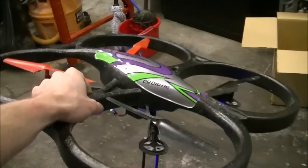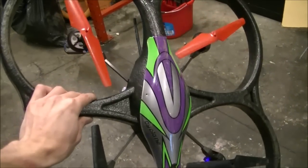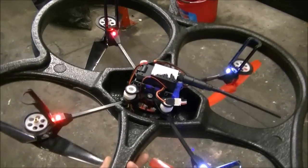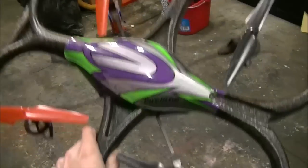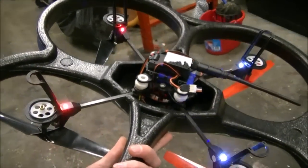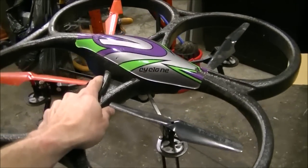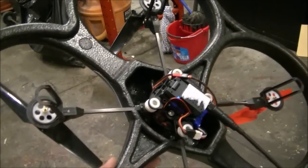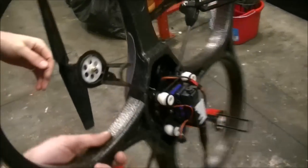All right, so the quadcopter itself is by WL Toys, and it's called the V666 model, and it costs $137.99 US from Gearbest.com, which you think is a pretty good price for something like this. I mean, it's got the FPV module, you can literally fly from the quadcopter's point of view, and it's pretty durable too. I've crashed into many things and it hasn't broken yet.